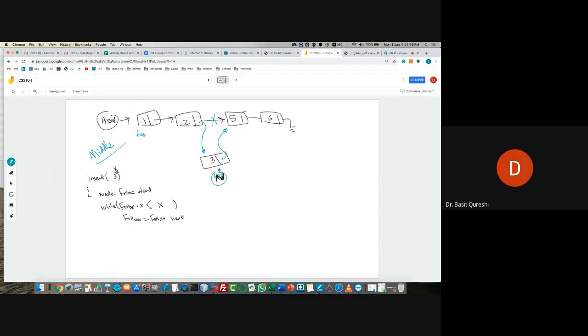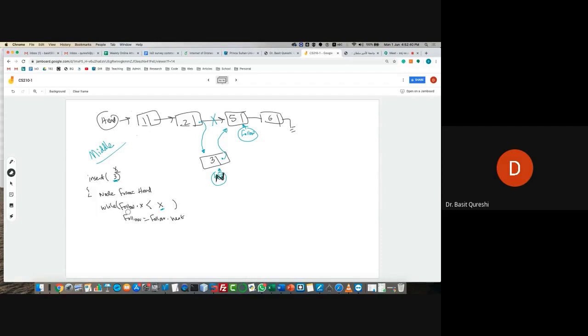So in the beginning, follow is here. Okay, so look at the code. While follow.x, which is 1, is less than x, which is 3, that's true. So we move follow. Follow will come over here, so this becomes follow. And then again, follow equals follow.next, so we move on. Again we check, hey, 2 is less than 3. Yes, it is smaller, so we move on. So this becomes follow, and this goes away.